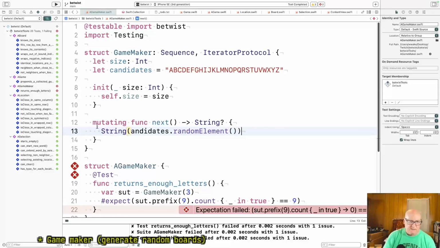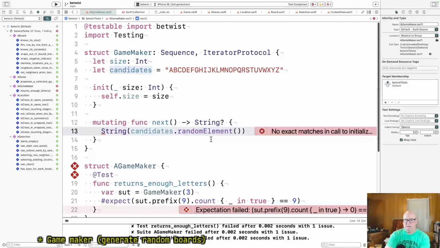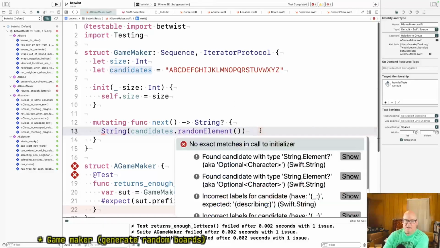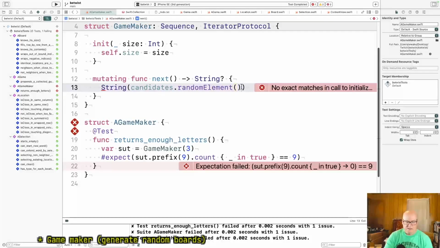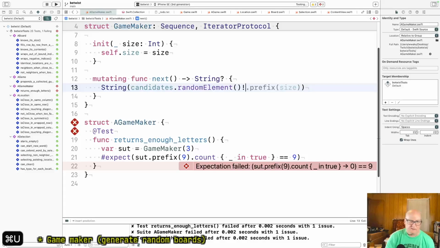Oops, lost a C. Will that work? I think because it's optional. Well, I guess we're guaranteeing there's always something in the candidate string, so that should be okay. Okay, I think that should pass.